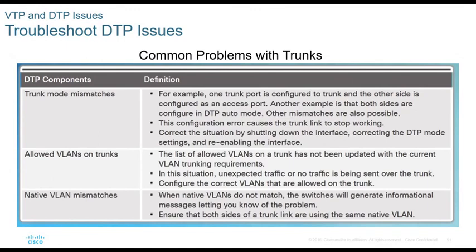Alright, next, we have, again, some reminders when it comes to troubleshooting DTP naman to, with trunks. Number 1, yung mga trunk mode mismatches. Nabanggit na natin kanina, no? Access cannot communicate with trunk modes. Dynamic auto to dynamic auto will lead to a particular result, access. Diba? Dynamic desirable to auto, trunk. So if you are using DTP, then you must make sure that you are using the proper combination in order for you to come up with either trunk or access mode lines.